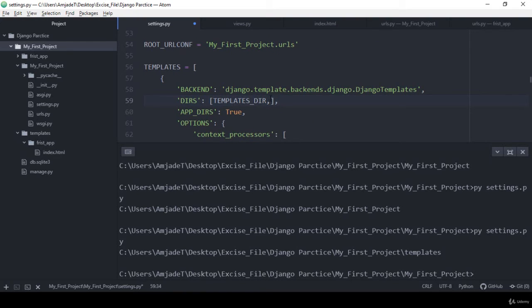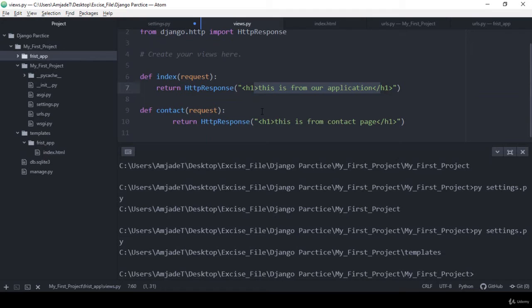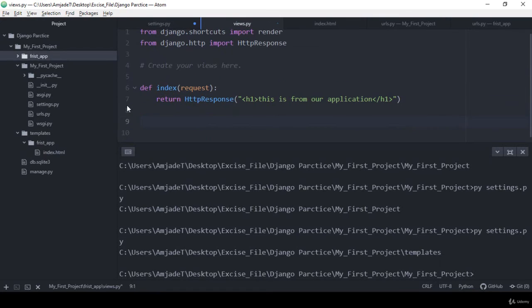And now we have to load our templates. That means in our templates, our first tab, is our index.html. So now we have to view it. If you want to view it in our views area, I have already defined one of the functions as index. Right now we don't need this, so I simply remove it. Here, if you want to load an HTML page, you first have to define a dictionary. So here I define a dict, and right now I make it empty.